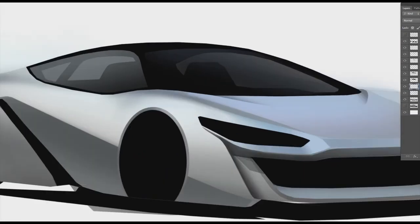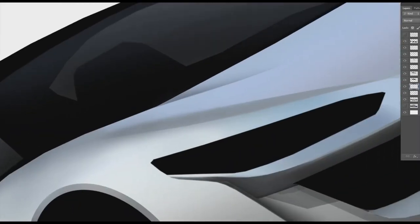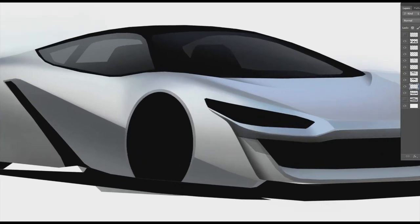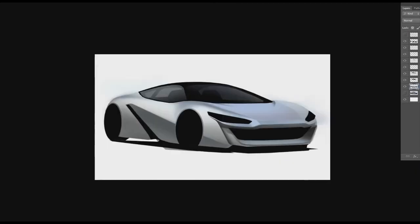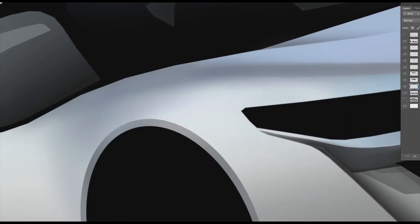At this stage, I'm just applying color to the surfaces, and I'm still looking for the balance of the color shades. And again, there are quite a few good tutorials out there on the internet that I've seen people do. They have a very methodical way of doing things. It's pretty cool. In painting a car or anything, I guess you pick up a little bit from here and there and form your own style. Someone else might offer a different type of tip that you could use.